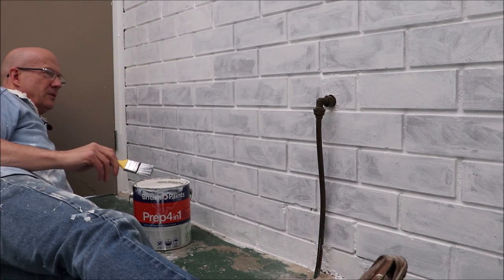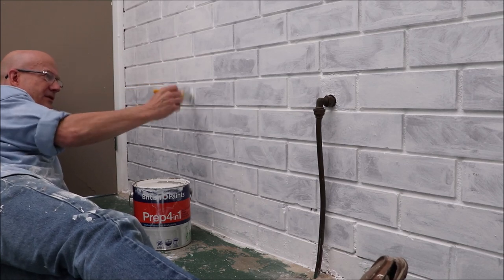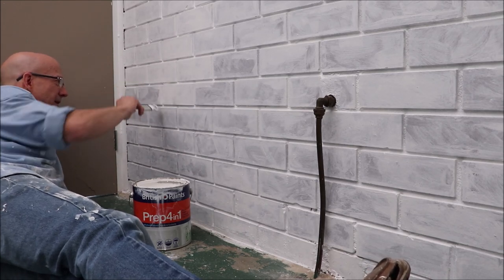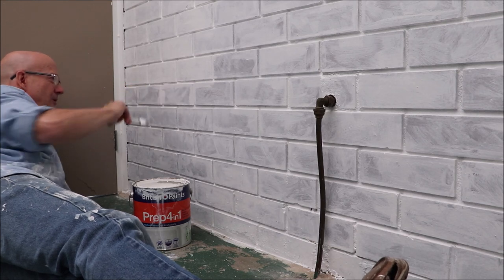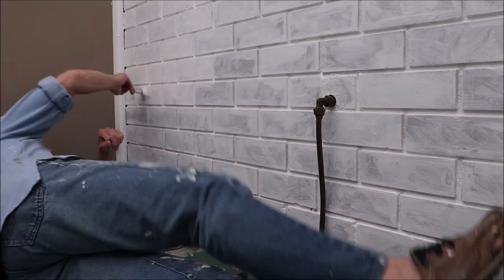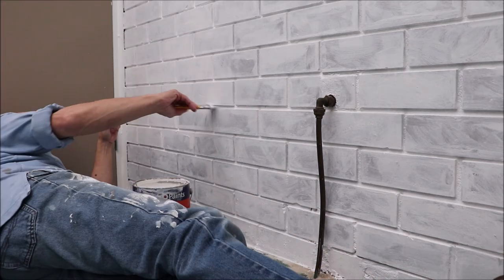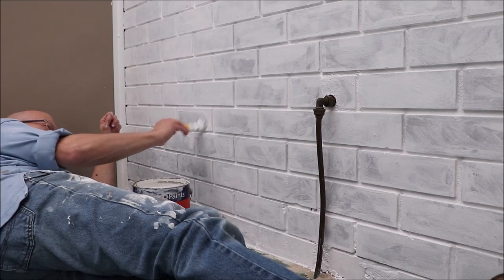Not as comfortable as it looks painting like this. For some reason, it puts more pressure on the shoulder, the paintbrush shoulder, that is. Or maybe that's just me. Oh, man. I'm slapping it on here a bit.